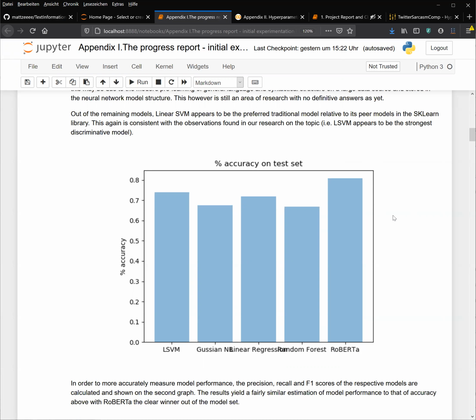We are using the RoBERTa model, which is an extension to the regular BERT in that it uses a larger set of data, like Wikipedia text and news articles. And you can see that RoBERTa has a much higher accuracy than these standard classic models for NLP. You can go into all the details on our experimentation in this Jupyter Notebook.